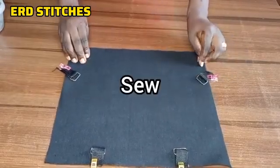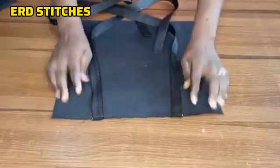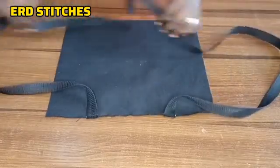So now you sew it down on your leather. So I'm done sewing it. This is what I have. This is for the long strap.